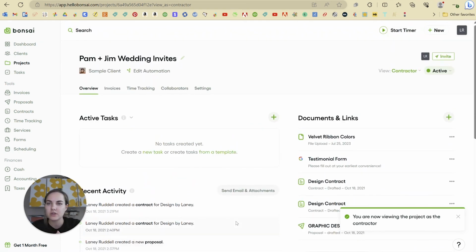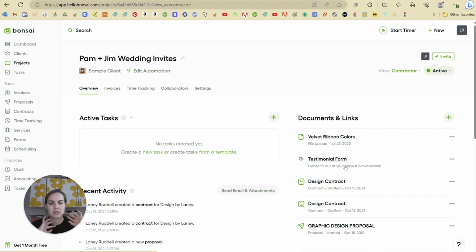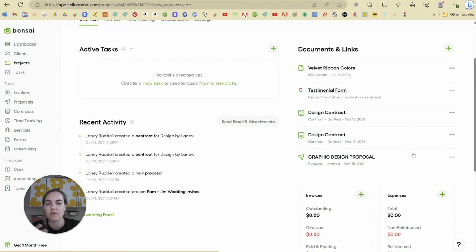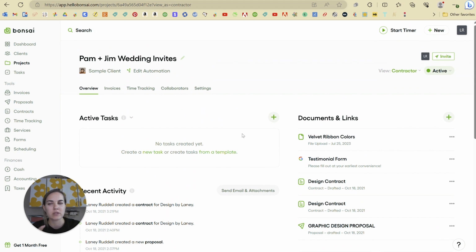So there are a lot of things you can do here in Hello Bonsai that I didn't cover, but I just wanted to show you the documents link. I think this is really helpful as a way to dump things, especially I'm an invitation designer. So we're sending photos, lookbooks, Pinterest board links, all kinds of stuff back and forth all the time. Links to stamps that they might want to get for their invitations on the USPS website, things like that. And so this is a really awesome place for this to go. And I think it makes the portal really usable for your clients to have all of those documents and links ready to go. And not all of the systems make that as easy as Bonsai does.